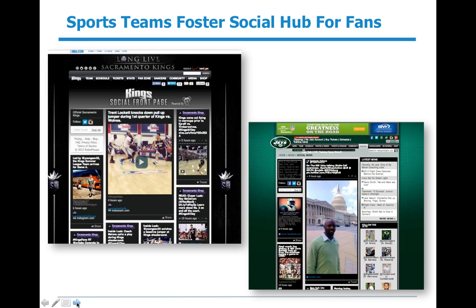Tons of sports teams are getting into the game. We have representation from the 4 main leagues, from NFL, NHL, NBA, MLB, as well as MLS and foreign soccer leagues, and a number of other sports-related entities as well. USA Today Sports kicks butt with their page. So it's definitely a great space if you're curating in the sports area.